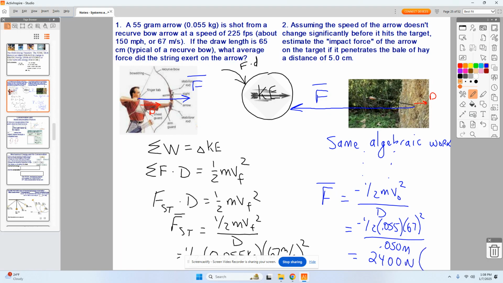Okay, so that impact force becomes quite a bit larger. If I wanted to put that in pounds, divide that by 4.45, that's roughly 540 pounds. So when that thing hits, it hits with a decent amount of impact force. Now, of course, if I'm shooting an arrow, I want the arrow to be pointed, and the reason for that is that pressure is force per unit area. So if I make that area really small, that pressure becomes really big, and that's what's needed to puncture that target. Okay? Work-energy principles.